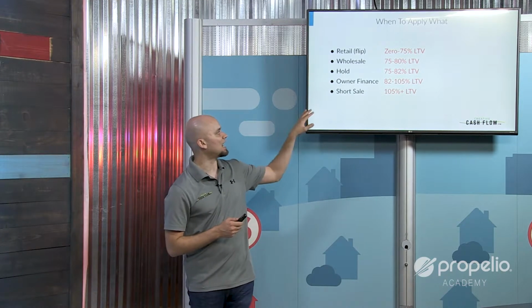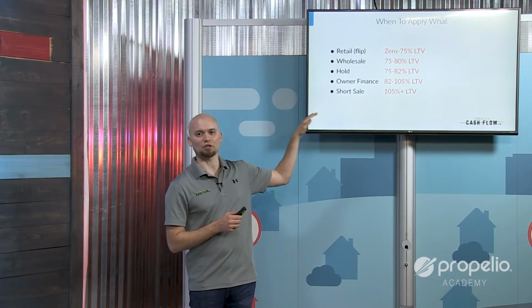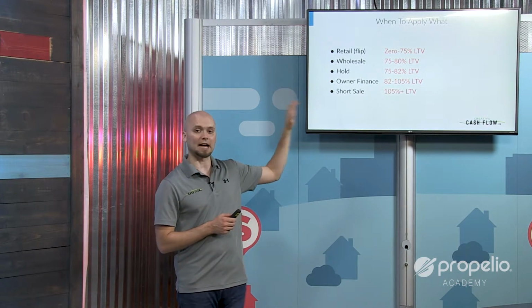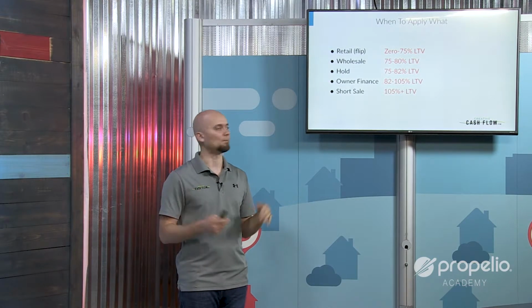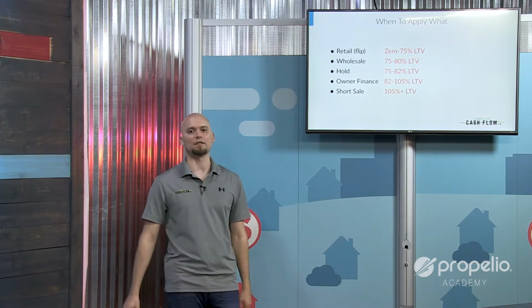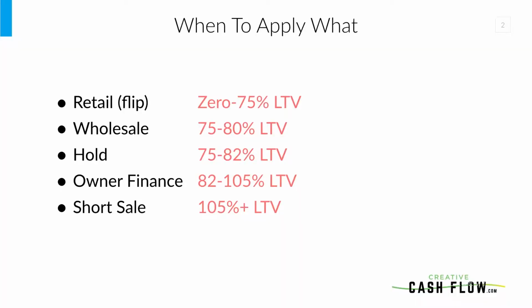And that's why you can buy in these higher percentage rates, these higher LTVs, these higher basis, from that 82 to 105%. Now, once you pass 105, then it gets a little challenging to make anything work with subject to. Even, I mean, it's challenging at 100 or 105, but it's almost borderline impossible past that 105, and that's when you should really start looking into the short sale option.